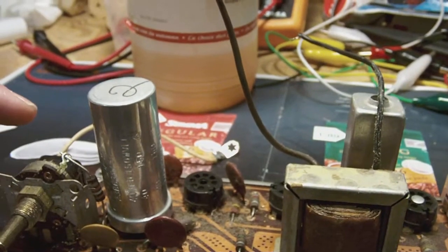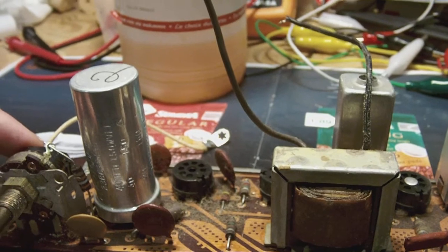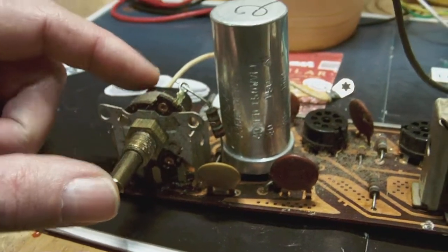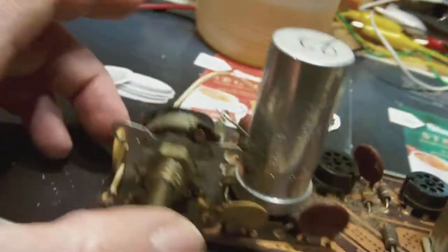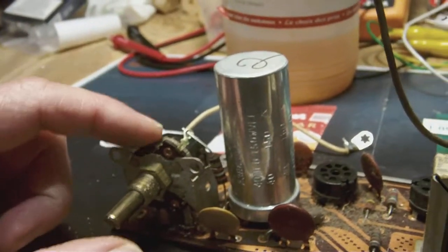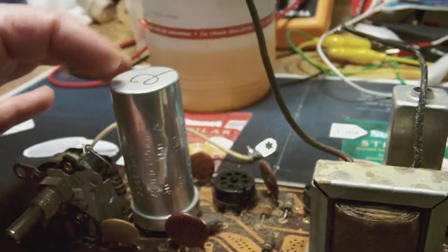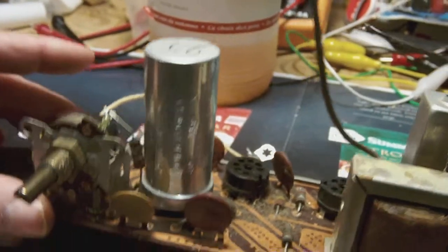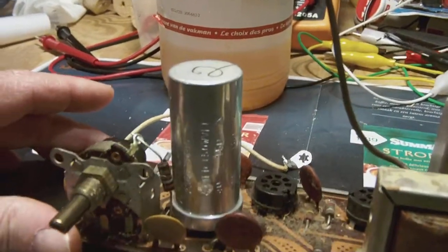Now there are two parts on this chassis that will cause me a little bit of a problem, which is this on-off volume button, which is rather unusual in shape and in size. So yeah, this part might cause me some trouble, and eventually I'll have to change this electrolytic too. It's a combined electrolytic, meaning that there are several electrolytics in it.